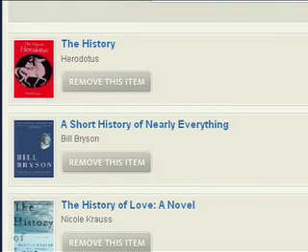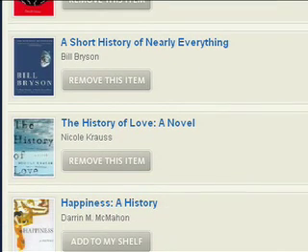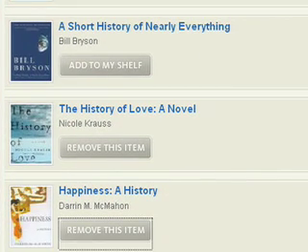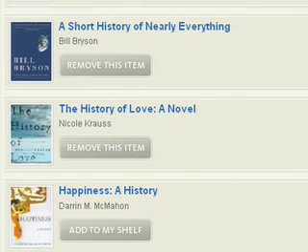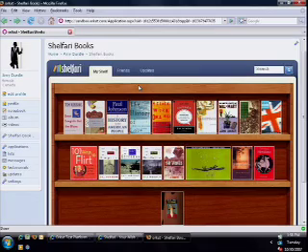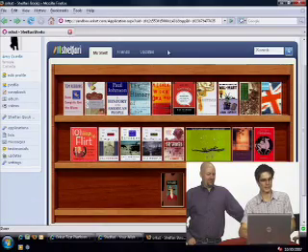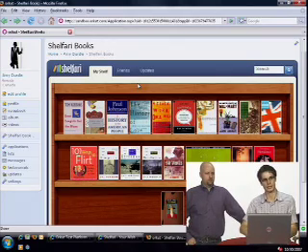We're searching. That was a back-end hit against our database. I'm going to add a book to my shelf. And I'll remove a book from my shelf as well. And you can see it's JavaScript, it's very quick. It makes a back-end call. I'm going to go ahead and refresh and show you my bookshelf. And I removed A Short History of Everything, and I added a second book. So I've removed the book, A Short History of Everything, and I just added, I believe, The History of Love. So this is nice that we can span this data. And of course, we can jump into here in a minute and show you how this spans across multiple environments.